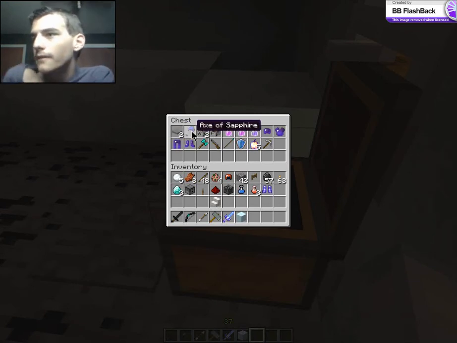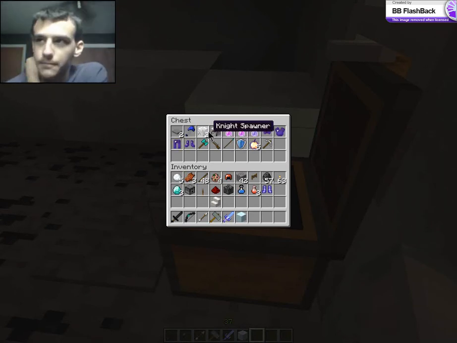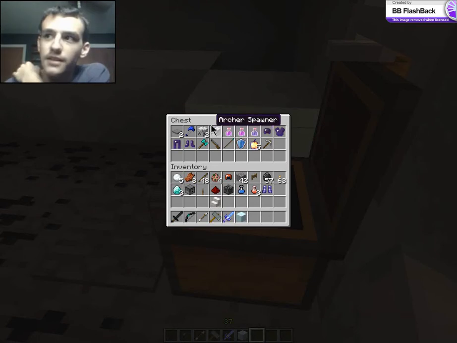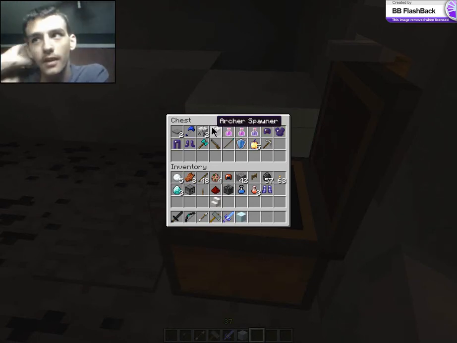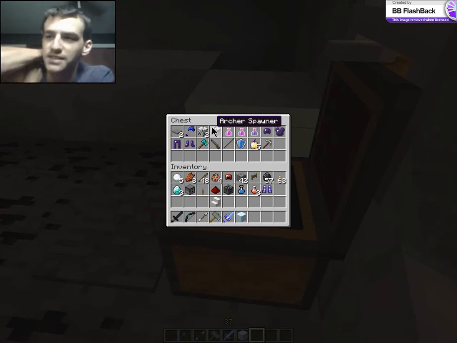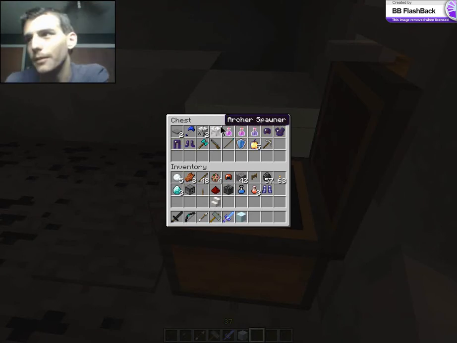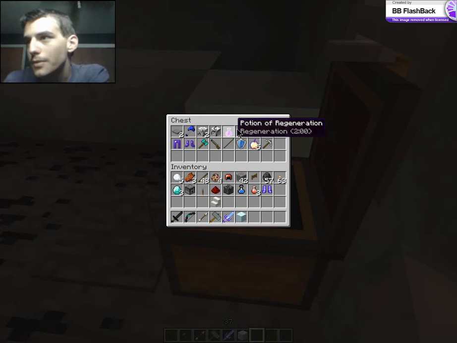An axe of sapphire for breaking this chest, and these two come from the Castle Defenders mod. As they say, it's a knight spawner and an archer spawner, but these are ally spawners. Like, they help you, or not really help you, they just hate the hostile mobs. And I put these in here for help with the final boss, and you'll see why in a minute. And then two potions of regeneration and a potion of invisibility.